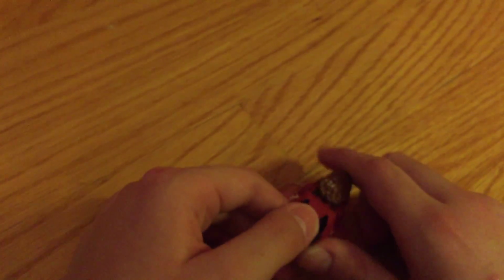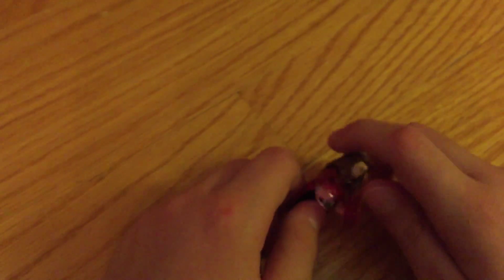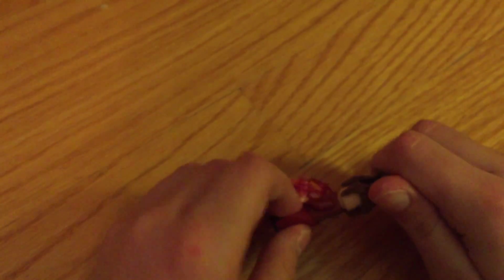Let's take a look at Scarlet Witch, the other female in this set. Scarlet actually has this cloth, I don't know what to call this, cape-like thing going down from her waist down. And she comes with these little pieces to make it look like she's using her telekinetic powers. And she actually comes with another face, too, which is like a mad face. So that's pretty nifty.